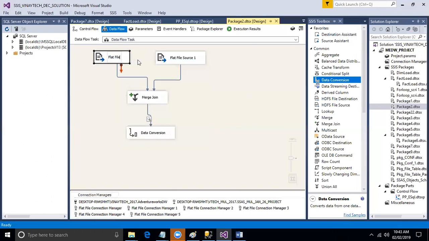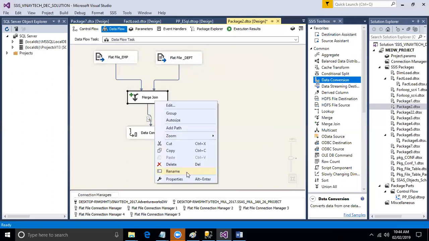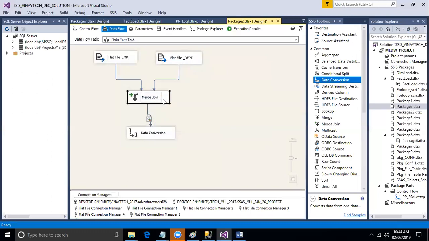I forgot to take this in the material. Employee. Department. Full join and this.